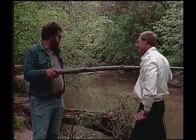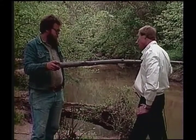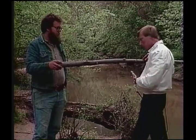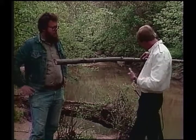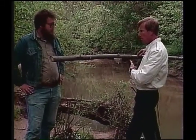Now, you've been coming to this creek since you were a child, right, Martin? Correct. Probably 6 or 7 years old was my first trip down here. And so I'd say you're a professional angler, and you can see even the pros who know the stream well sometimes come up empty. So fishing takes a lot of patience. The fish are smart. They know what to do. They're trying to avoid these traps many times. And this is fresh water, is it not, Martin? That's correct. This is fresh water.